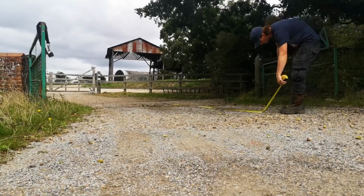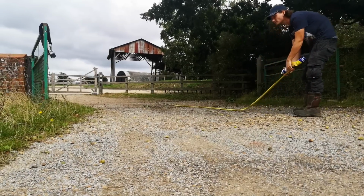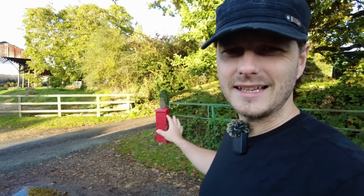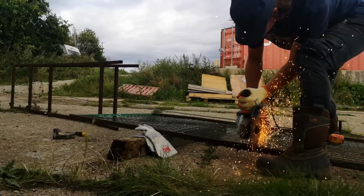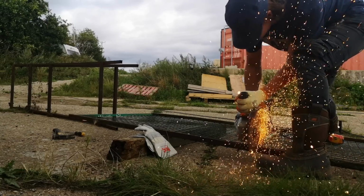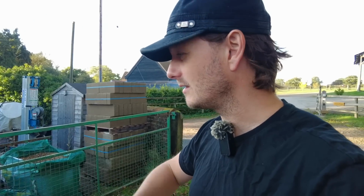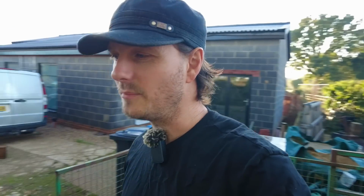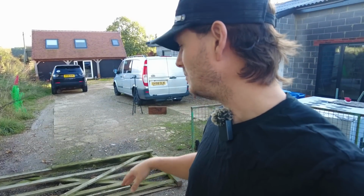For planning purposes, I needed a gate that was, I think, 5 or 6 metres back off the road. I used the existing gates on the farm entrance, opened them up, and then used another set of gates that I got off elsewhere and welded them together, which gave me a nice swinging opening for trucks to come in, etc. I then borrowed the gate off my neighbour. I did offer him money. He said, no, just borrow it for now.